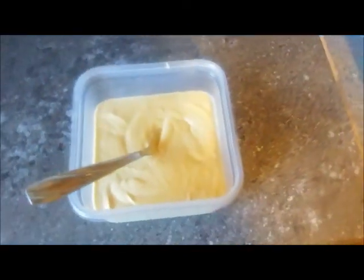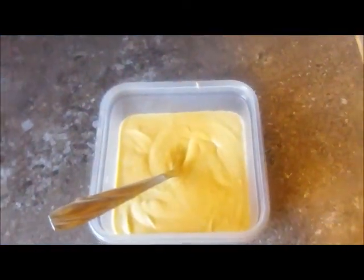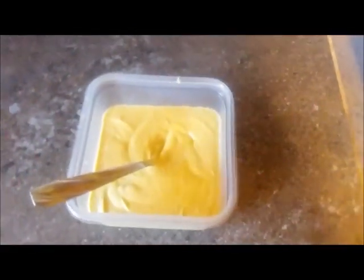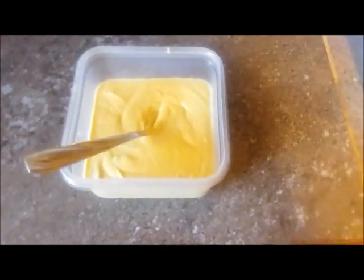Okay, so this is about the consistency that you want, about that. It is a little warm, so remember that if you want it to be refrigerated, it'll harden up a bit, just because it's full of olive oil. You also want to add a little bit of water as well, just to thin it out a little bit.